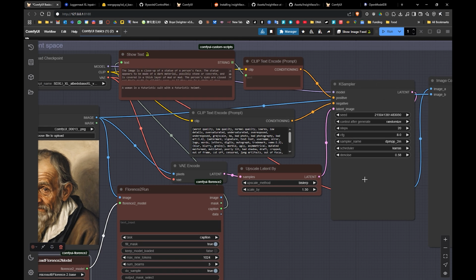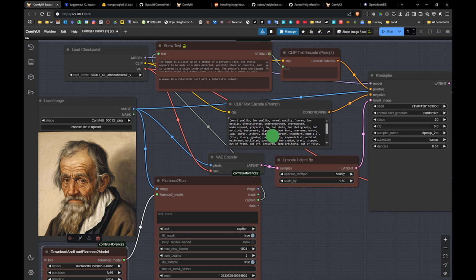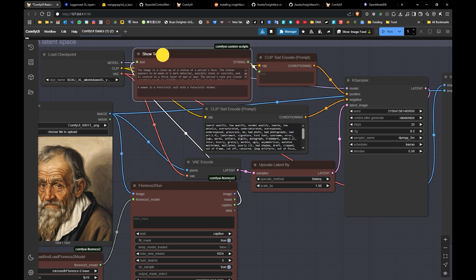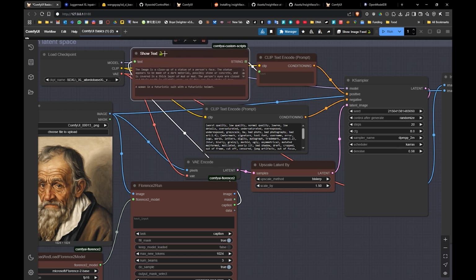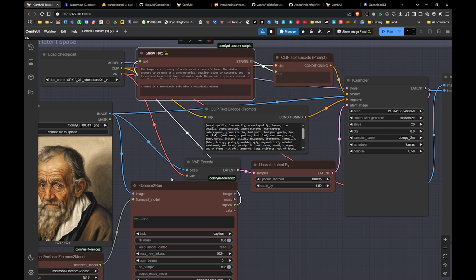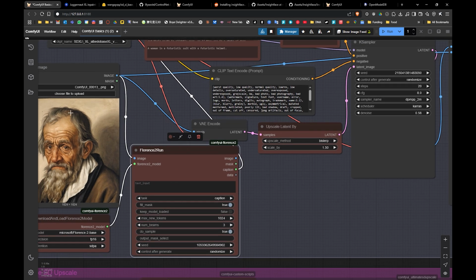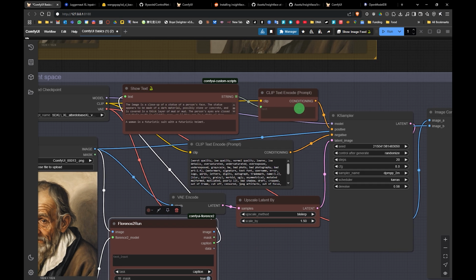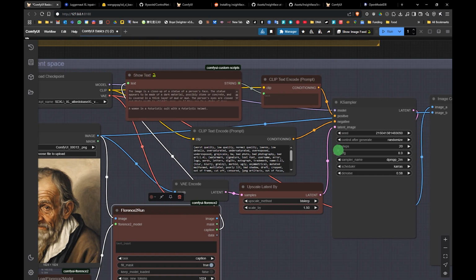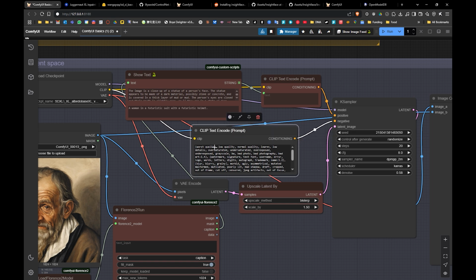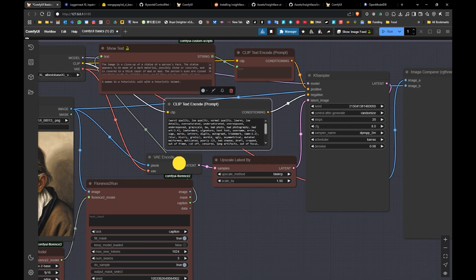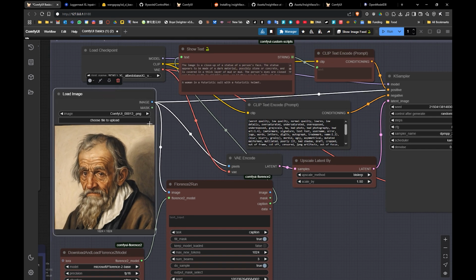Because there will be sampling again, we need to tell it what to produce, because there will be denoising and we need to give it a goal. And the text here, the positive prompt, is not entered manually, but comes from this Florence model, which will take a look at this image, describe the image, and put it in the positive prompt. It will be encoded into clip and then fed into the sampler. And the negative prompt is, as before, what we don't want to see, entered manually.